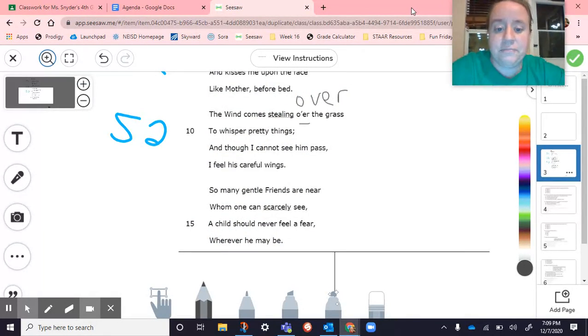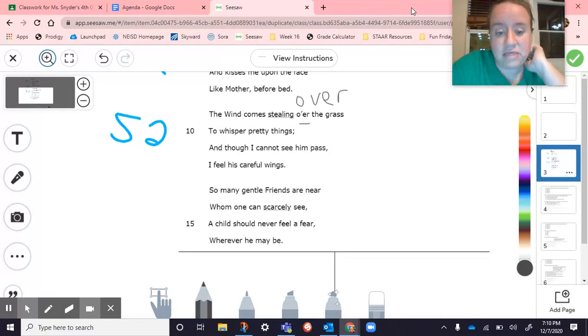So it's saying the wind comes stealing over the grass to whisper pretty things. So I'm just imagining the wind. If you look outside, you can't see it, but you could picture the grass, knowing that the wind is coming because maybe the grass is moving, and it's whispering pretty things. I'm picturing the person, whoever's under that tree, they can hear the wind as it's blowing.